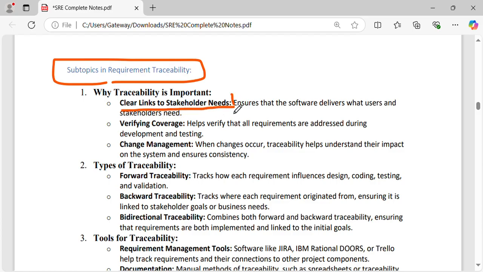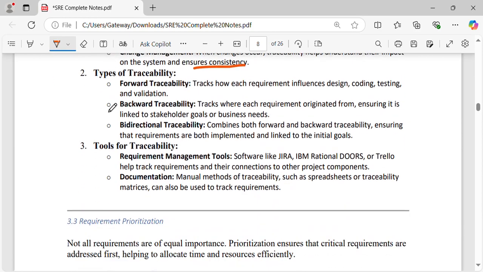Because we really understand the stakeholder needs, and if I want to change some requirement, we can go back to our source, change it, and then link to it again. We can verify coverage, which helps verify all requirements are addressed during development and testing. Great. Change management: when changes occur, traceability helps understand the impact on the system and ensures consistency. I told you we're going to learn this topic more.